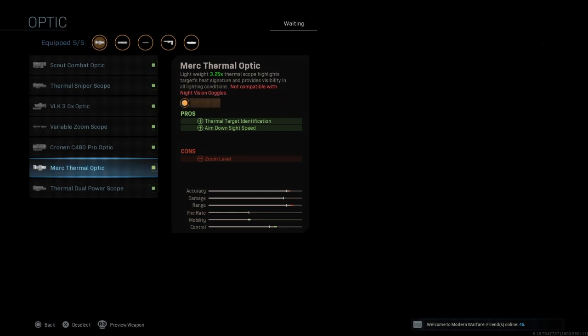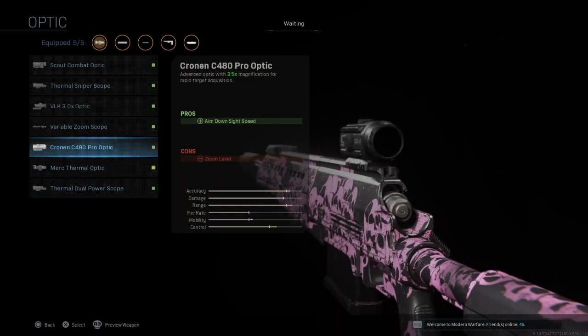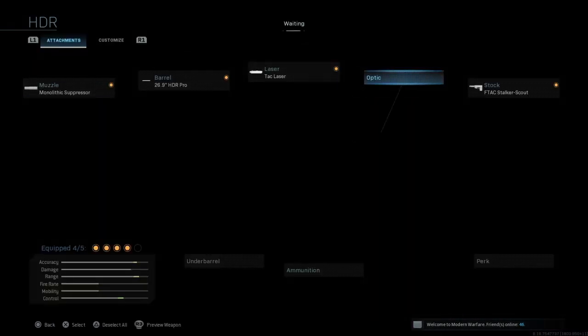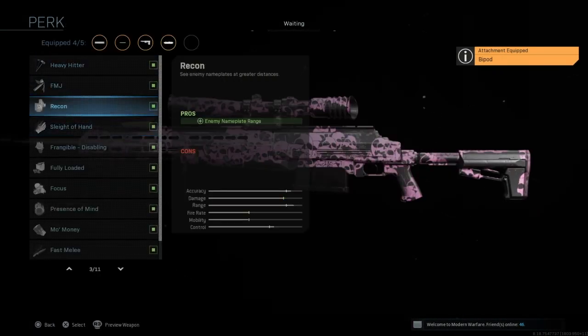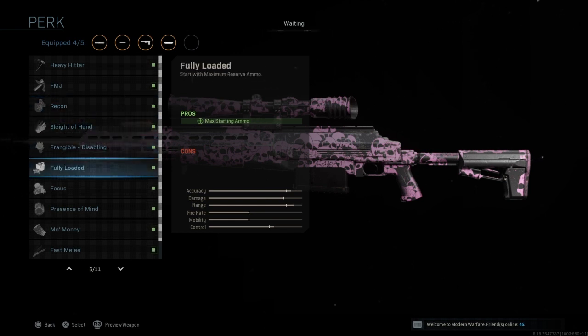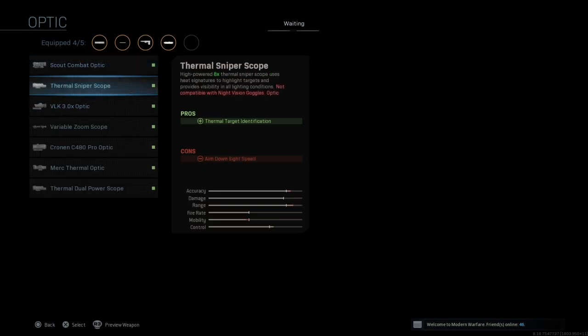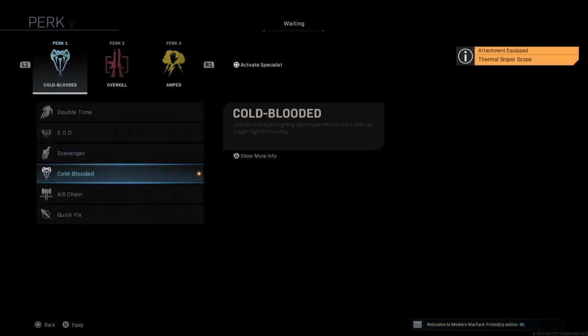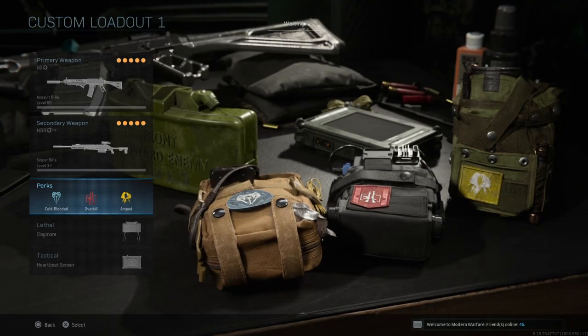It's just so satisfying. You guys know what I'm talking about. But if you don't use one, you can use the basic sight and put on maybe a bipod or something like that, or maybe Presence of Mind, where you can aim down your sights longer. And yeah, man, perks on every single one of my class setups are the same.